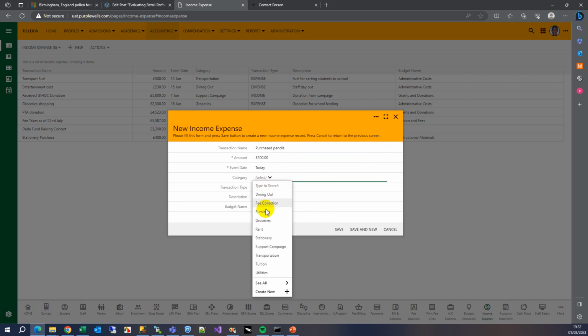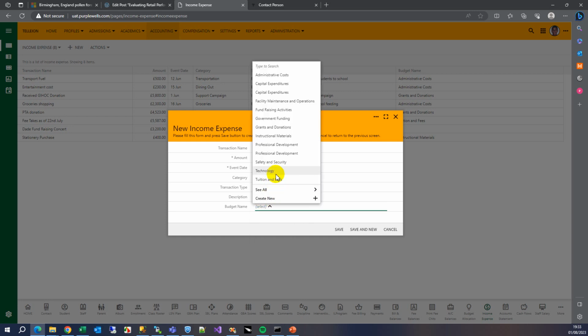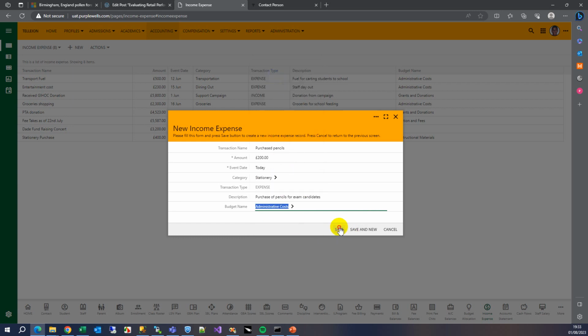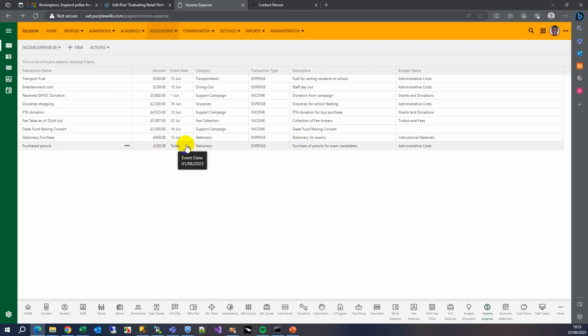This is of category stationery, and the description is purchase of pencils for exam candidates. Okay, and the budget name we can attach this to, it's an expense, so administrative cost. Okay, so we can save that.